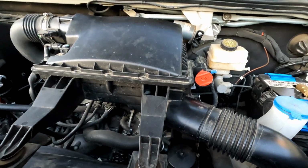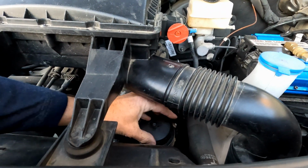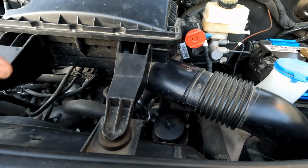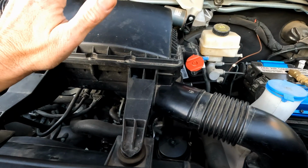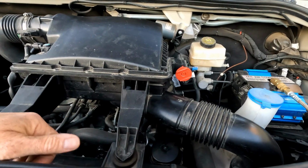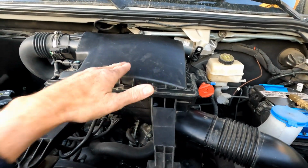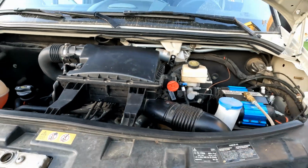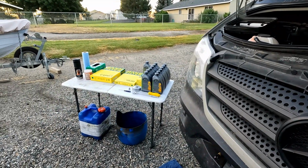You can pop this lid up here and put the air filter in. You can pull this and snake the oil filter right out of here. Or with just a couple extra small steps, you can remove this whole assembly and not have any of this in the way when you do your oil filter, which is how I'll show you today. So, alrighty, let's get the gloves on and dive into it.